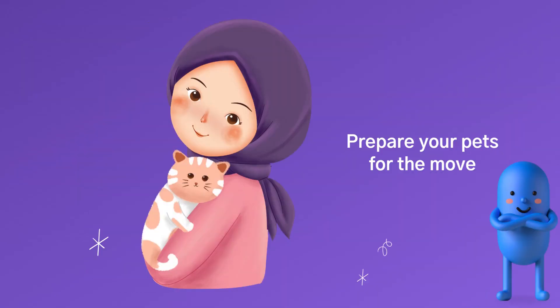Once you move, or as you're moving, you're going to want to prepare your pets for the move. Moving can be very stressful on you — imagine what it's like for your pets. So you want to get them prepared in advance. That might mean practicing to get them into their carrying cases, maybe taking them on short car trips, introducing them to new surroundings gradually, and talk to the vet from where you're leaving to see if they have any tips for you.